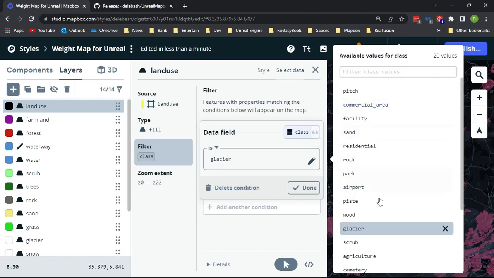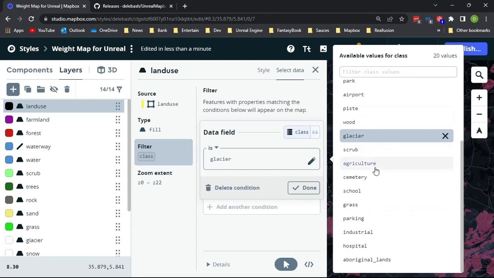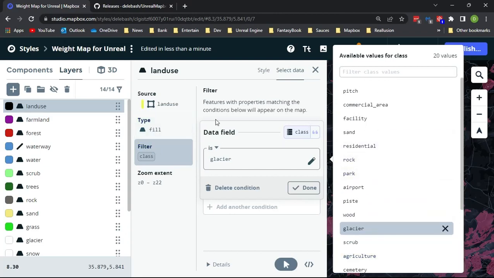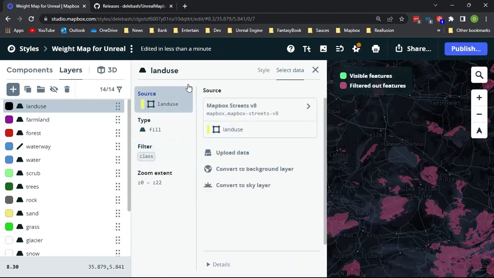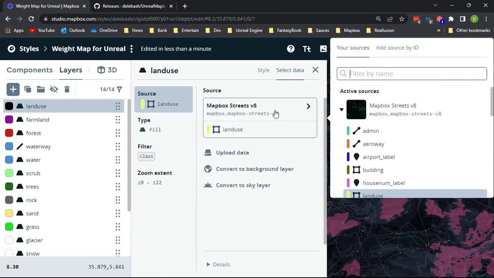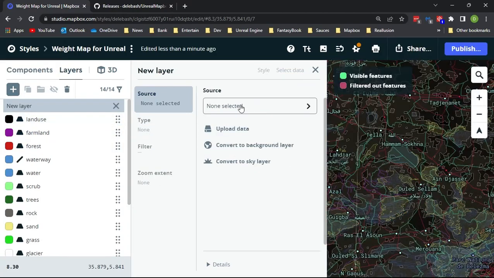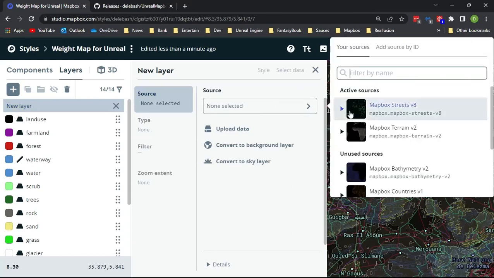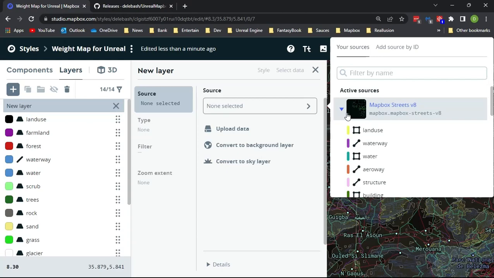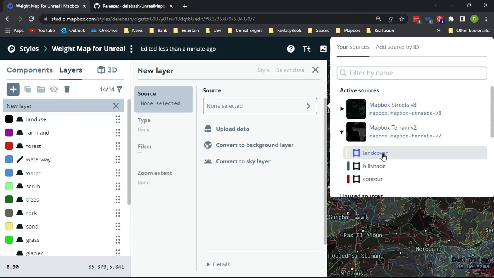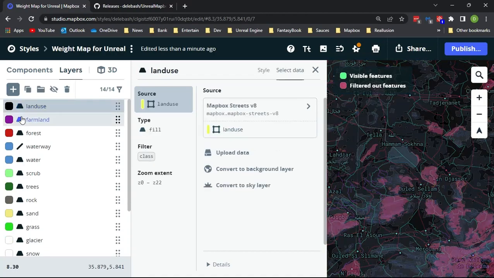And you won't see all the land uses here, because there are different ones; for example, you don't see trees in here. Again, you're going to have to look that up in Mapbox, but basically it has to do with the source. So you would use a different source. Let me add a new layer. In order to find trees, you would use maybe Mapbox Streets, or maybe land cover. I don't know which one it is, but anyway, that's what you do.